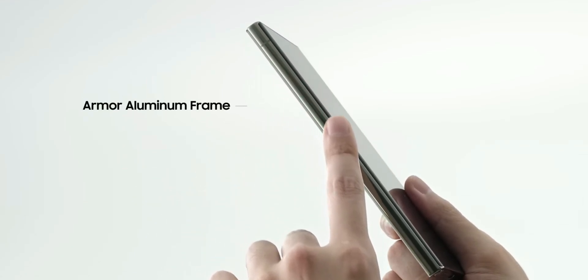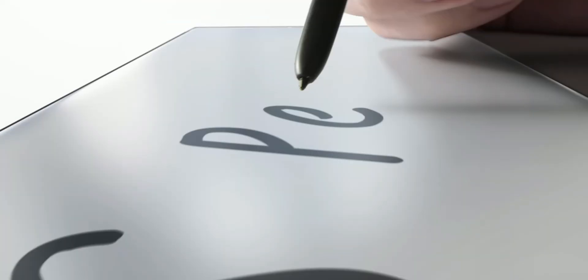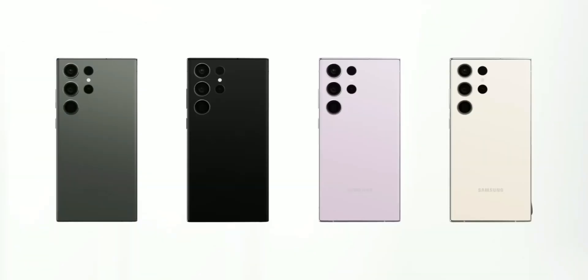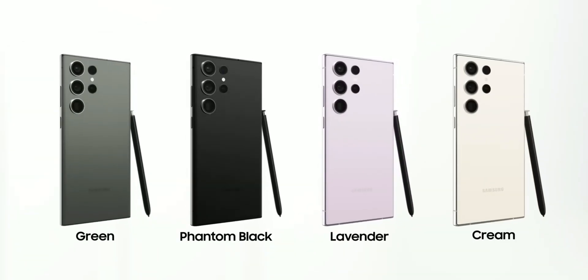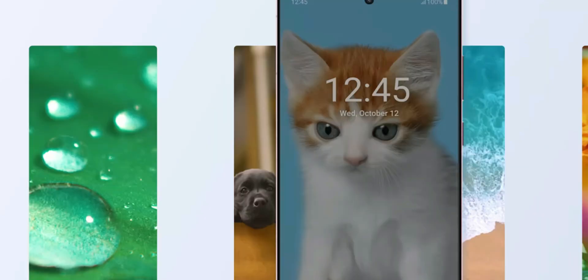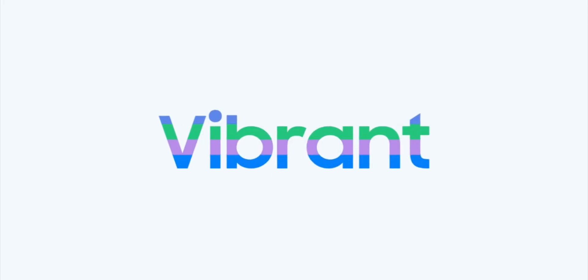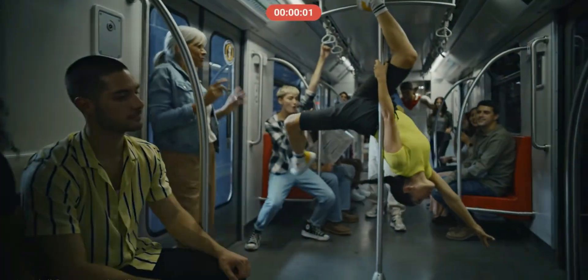At the moment I'm awaiting my S23 Ultra. As soon as I get it, I will do a real-life battery test and let you know the screen-on time. So stay tuned for some amazing content on the S23 series and also on the all-new One UI 5.1. Speaking about One UI 5.1, there are some cool features being added in this iteration and we can expect the same to hit predecessors like the Galaxy S22 series, S21 series, etc. very soon. So stay tuned for those updates as well.